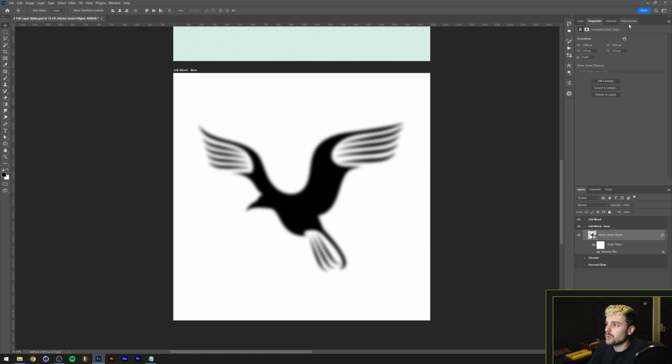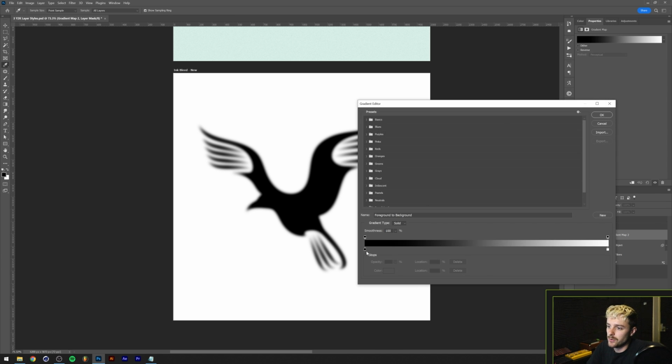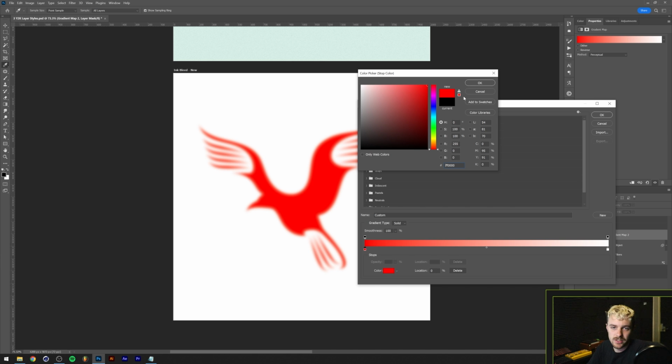So now for the color, what you want to do is go to the adjustments window, and you can find it under Window, Adjustments. And at the bottom right here is an icon called gradient map, and we'll just click that. And this might not be doing anything super visible for you right now, but I'll explain it a little bit. So you see this gradient here, and this is basically the fade between the darker and the lighter colors. So if we click on this, and if we change the color of the black part, for example, to red, then you can see that this basically is a fade from left to right between the darkest and the lightest colors. So in this case, I map my darkest colors, or the blacks, to the color red.